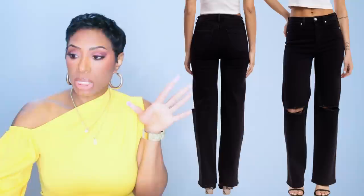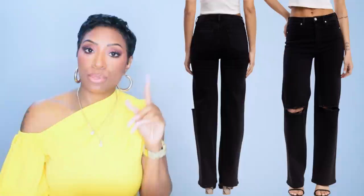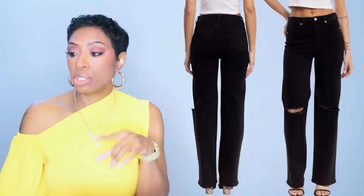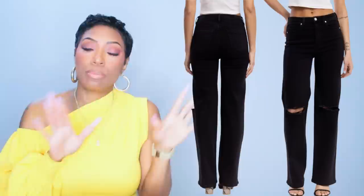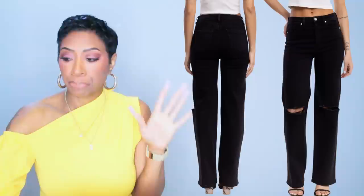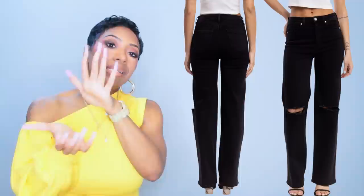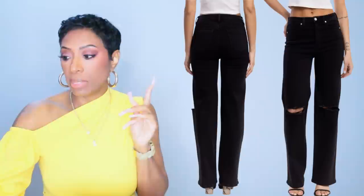For the jeans, this pair is $60 and it's part of the early access to the anniversary sale — you can shop it now. They were originally $98. They're called the Franklin Distressed High Waist Wide Leg Jean by Blank NYC. I like the fit, the relaxed feel, and the distressing is not extreme — very similar to hers, a calm version. They're a wide-leg straight cut — perfect so your shoes don't get caught in the back. Size range is 0 to 12.